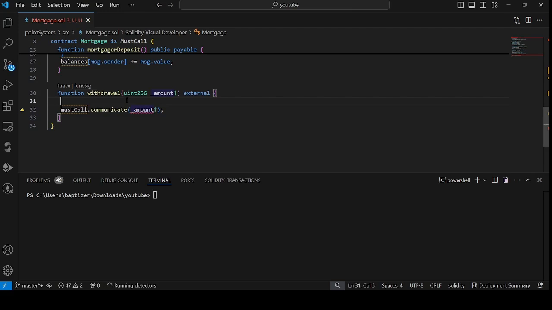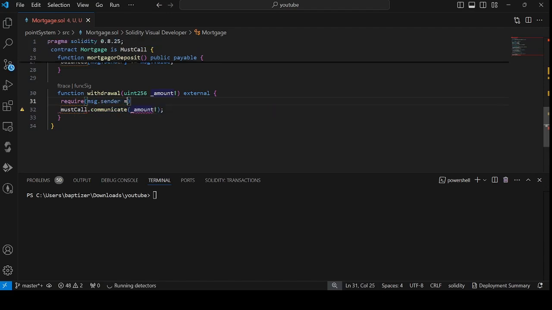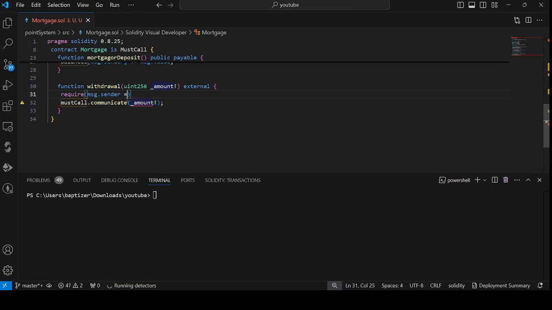Then how do we put a check here? Require msg.sender equal to... Oh no, let's rewrite it. Let's use a modifier instead.